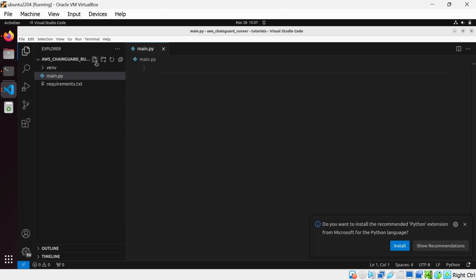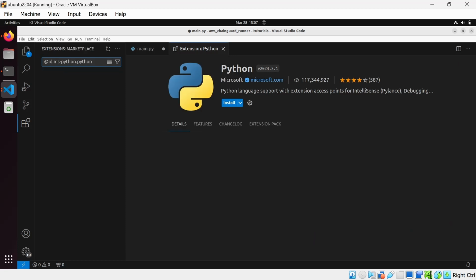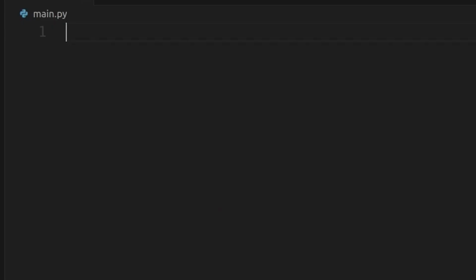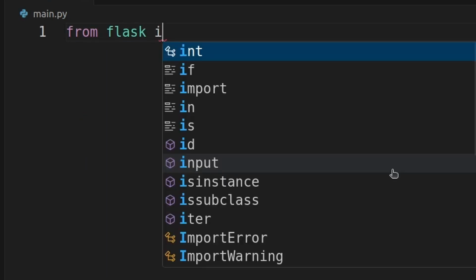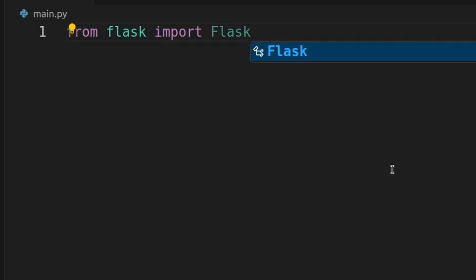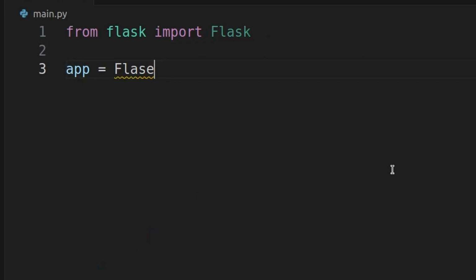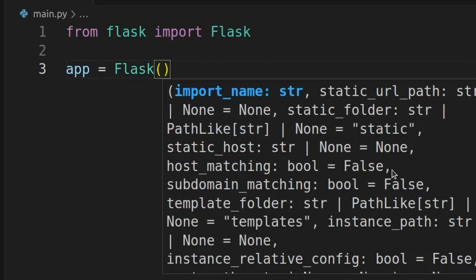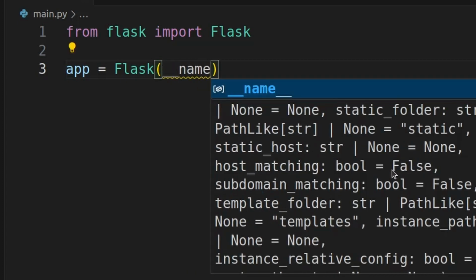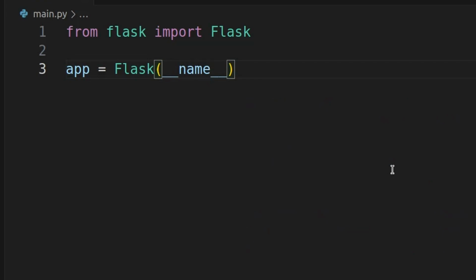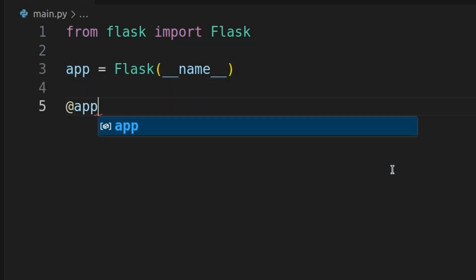We'll just focus on the basics here, and so we'll create a main.py file. In VS Code, I'll install the Python extensions, and you'll probably have this already installed if you have done any Python development before. We'll first install the Flask module for Python. And again, Flask is just a bare bones web server, an application server for Python. If you put this in production, you probably want to put Nginx in front, but we're just going to use the basic Flask development web server that's built into Flask for this tutorial.